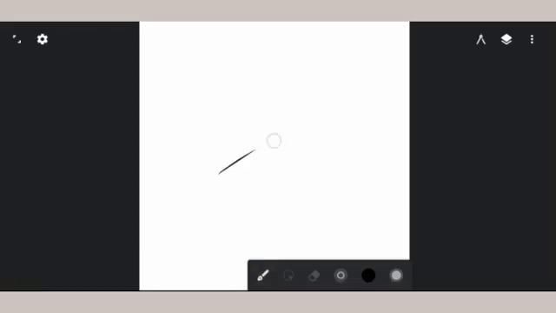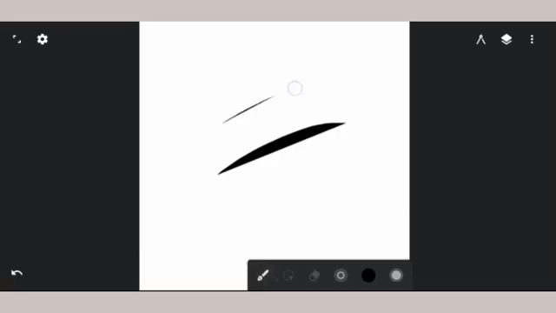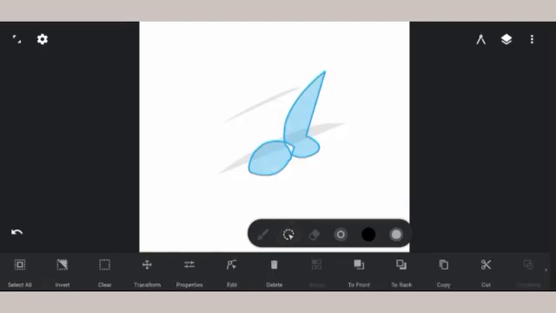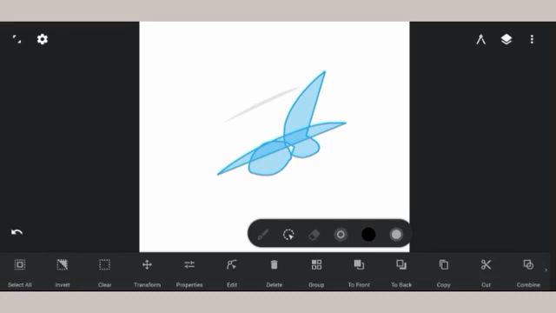Let's say I draw something now. I drew something. For me to touch this thing, to select it and work on it, I have to go to this select menu, which is this one after the draw menu, the pen menu. Let me call it the pen instead of the draw. After the pen menu, see. If it was still in the draw menu, I would still be drawing. I can't just select. So you have to go to the select menu before you can select anything and then work on it. Once you click on select and touch something, you see other menus down here, all these menus where you can work on it. Okay, so that is how the select menu works.